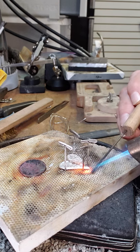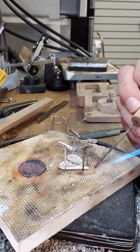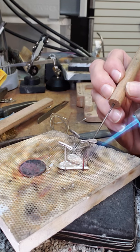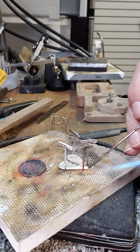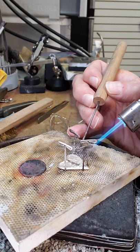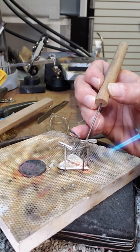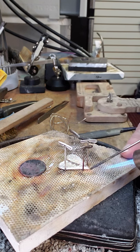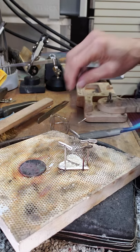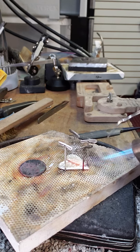Low melt temp solder melts pretty quick. If something moves, you want to make sure you have your solder pick handy to push it into place. My solder has flowed, but what I'm trying to do right now is just to make sure everything is perfectly lined up. One of the benefits of the low melt temp solder is it stays wet longer than jeweler's hard solder does. So if you make mistakes, you can go back in and move the pieces around. You don't really have that benefit with jeweler's solder.